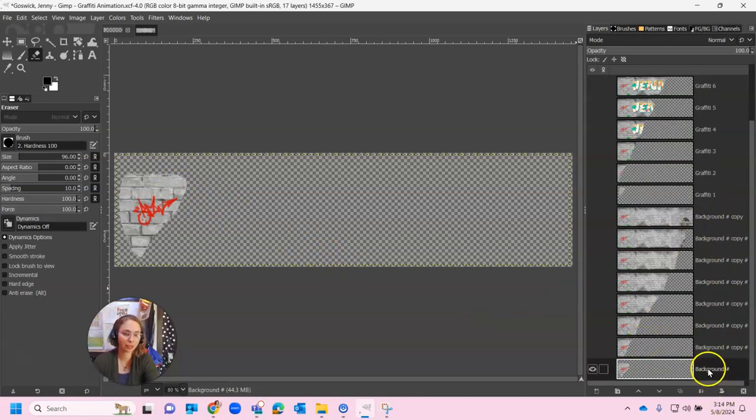layers again. So we're going to go here to background number. We're going to make that number 1. Double click on the text. We're going to make this one number 2. Double click on the text. We're going to make this one here number 3. Double click on the text and make this one here, right here, number 4.